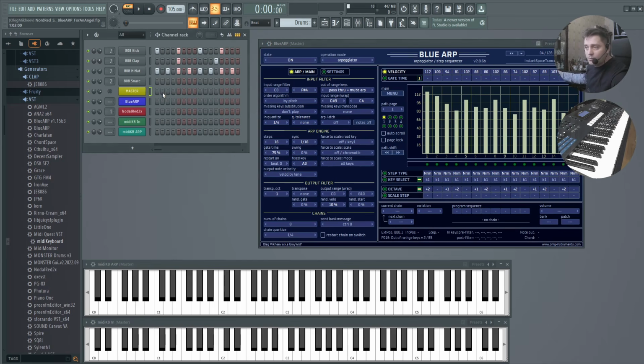Let me show how it works. So arpeggiation is defined by the left hand key. Pressing a right hand key, the ARP is muted. And once I release it, even for a short while, ARP immediately continues. So I can play these short 16th notes, and this is the best way to play it. I kind of have a real-time arpeggio while I'm defining the melody which goes over the top in real time.